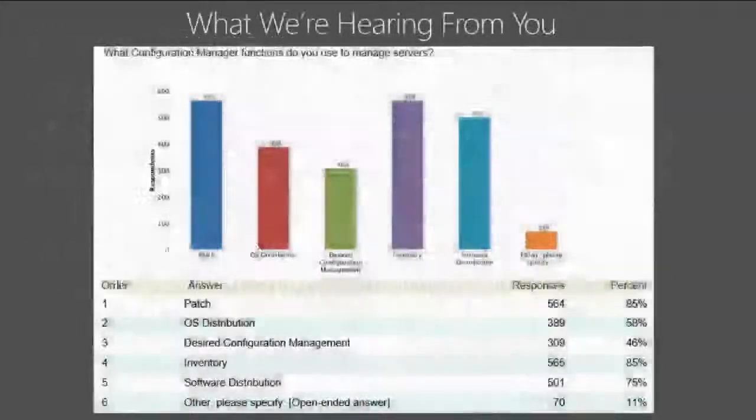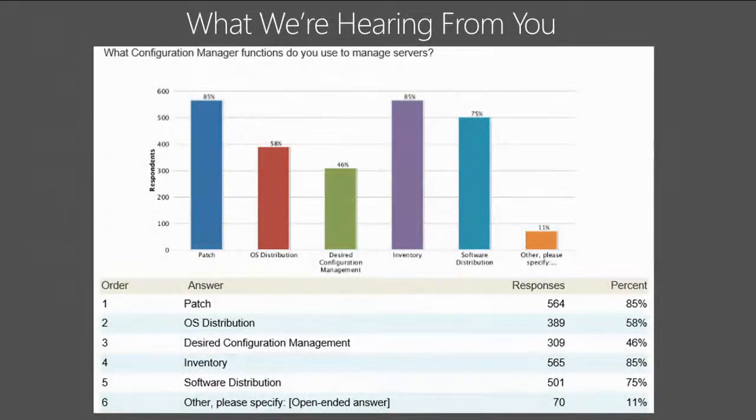So let me jump into the poll results here. Not sure how well you can see it in the back. And I just realized today these aren't in order. They're in order of the way the question was asked, but not in order of priority, so I have to look at the number to see where they stack. But at the top of the list are patch and inventory, and there have been a lot of questions and concerns about our lack of a cluster patching story. So I want to talk a little bit about what we're thinking about for that. See, I already revealed something that's coming at the end.